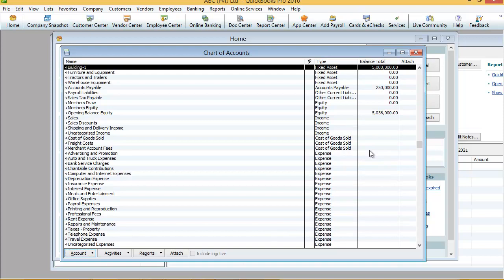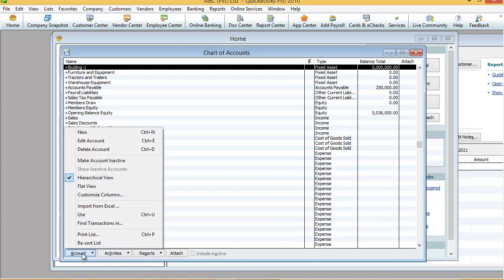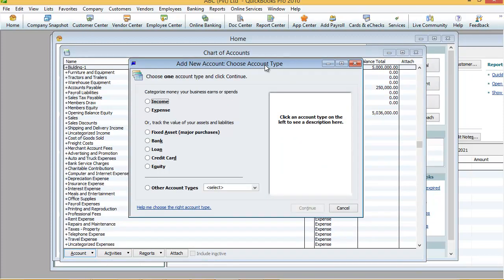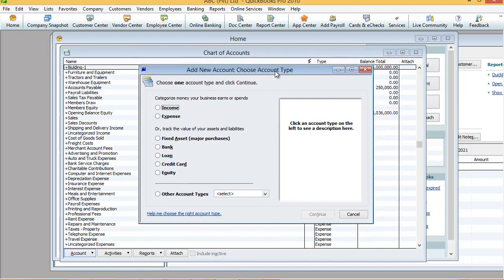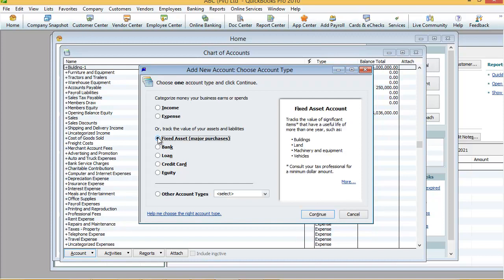So what we can do for that? We have to click account, and again we have to click new. So the new account type is available. Again, if it is an accumulated depreciation account, we have to enter it under the fixed assets area. So we have to select the fixed assets area and click continue.